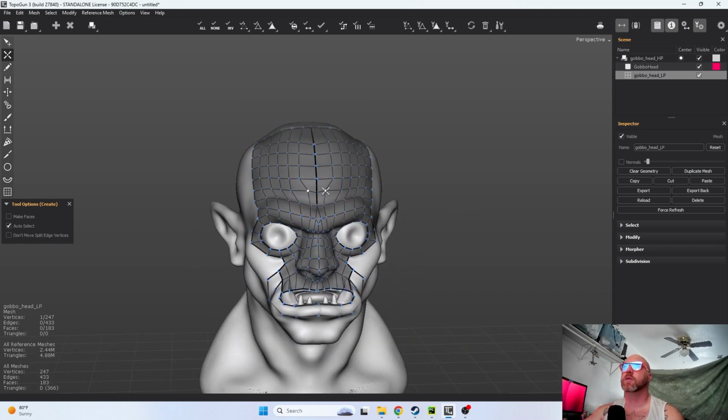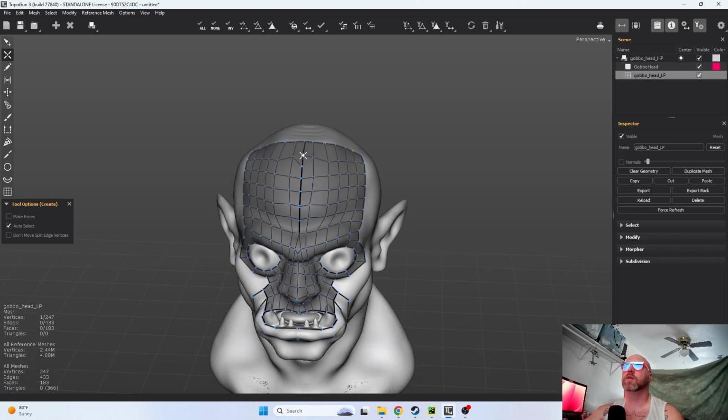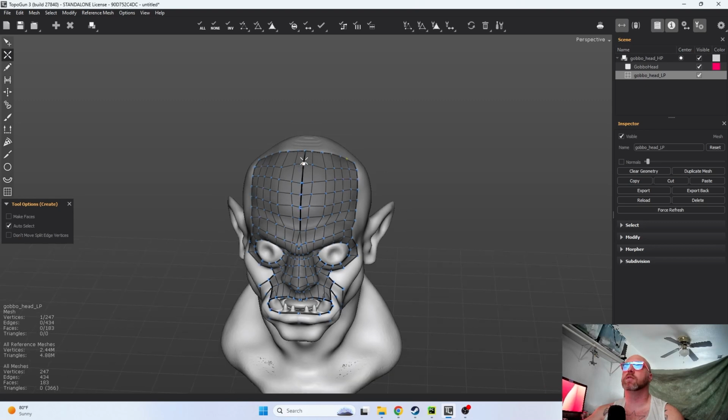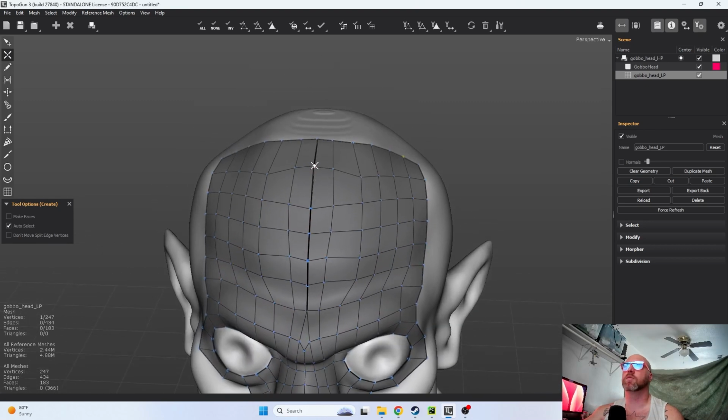Let's move these around, kind of even them out. But the computer is going to turn all of your quads into triangles anyways, because quads are made out of triangles. But it just likes it better. I don't know why we can't collapse those.